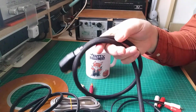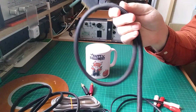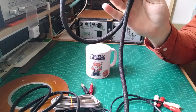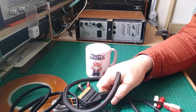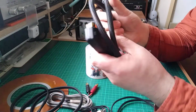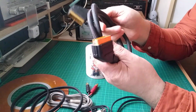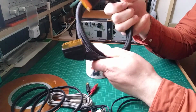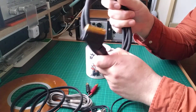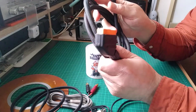But did we sell many of these cables at a reasonable cost? No. Not until we quadrupled the price of them, and then they sold like hotcakes. What does that tell you? Well, yeah, there are obviously more people out there with more money than sense. But as I say, we just gave the public what they wanted, and that was an expensive cable which cost far more than what it was really worth. But again, as I say, it was of a very high quality.